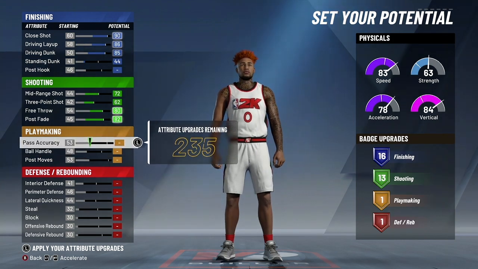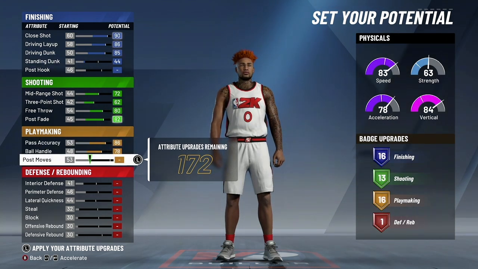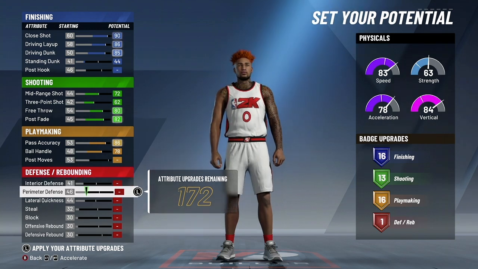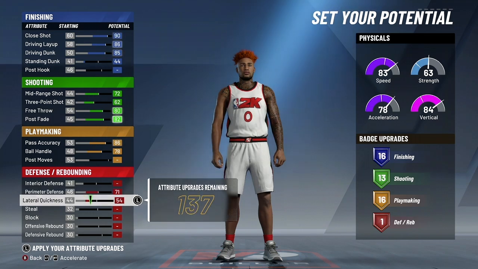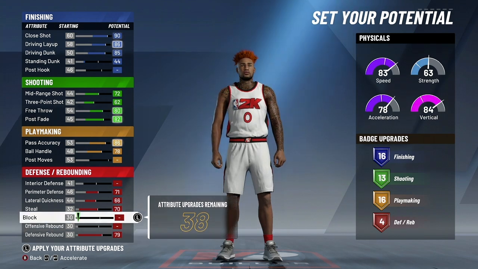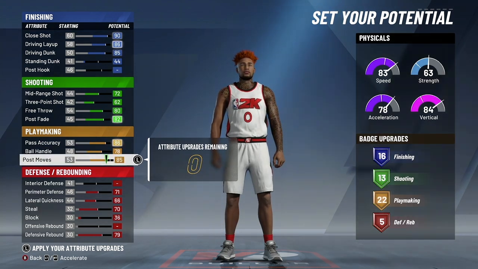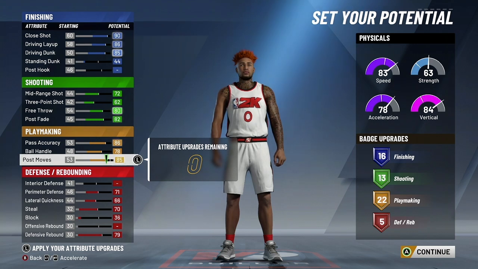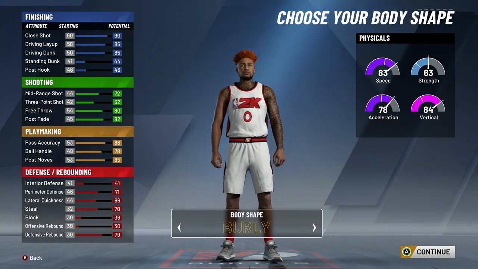For the playmaking, what you want to do is max out all of pass accuracy, all of ball handle, and you can skip post moves for now, and we'll get back to that later. For the defense and rebounding, max out all perimeter defense, all lateral quickness, all steal, and all defensive rebound. Then put block at 36 just so you can get those 5 defensive and rebounding badges, and put the rest on post moves. So now you'll have 16 finishing, 13 shooting, 22 playmaking, and 5 defense and rebounding. That's a lot of badges that you can work with, which is really good.